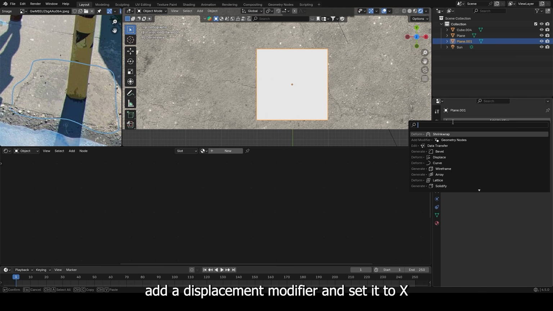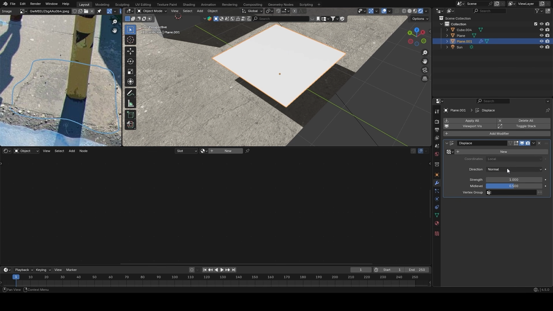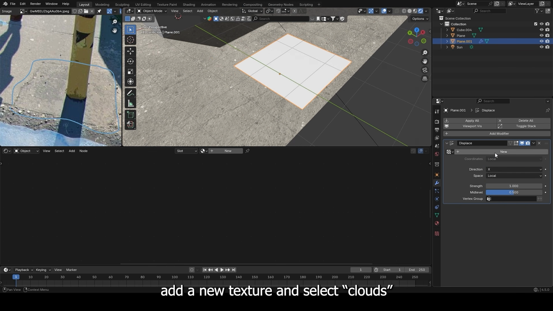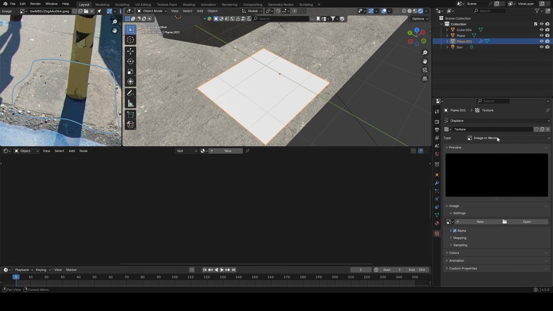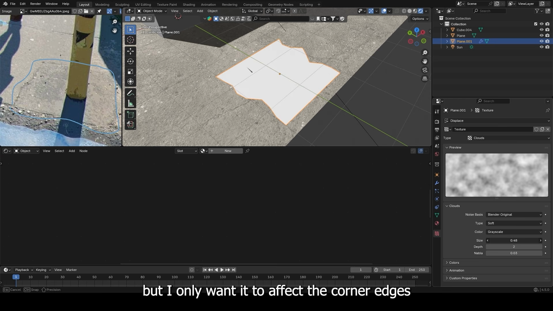Add a displacement modifier and set it to X. Add a new texture and select clouds. But I only want it to affect the corner edges.